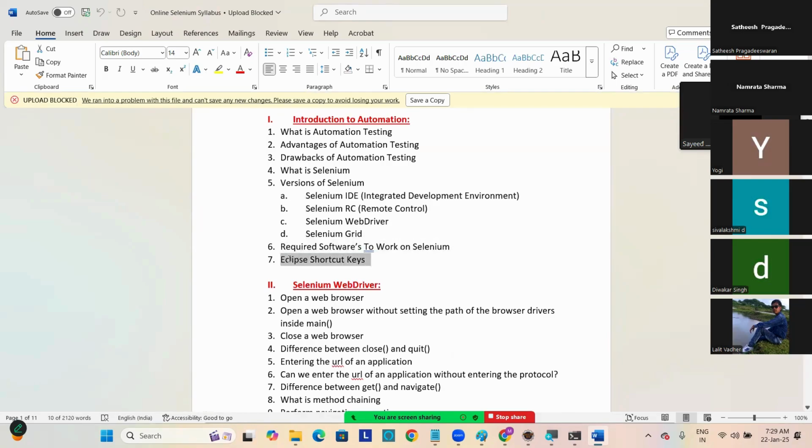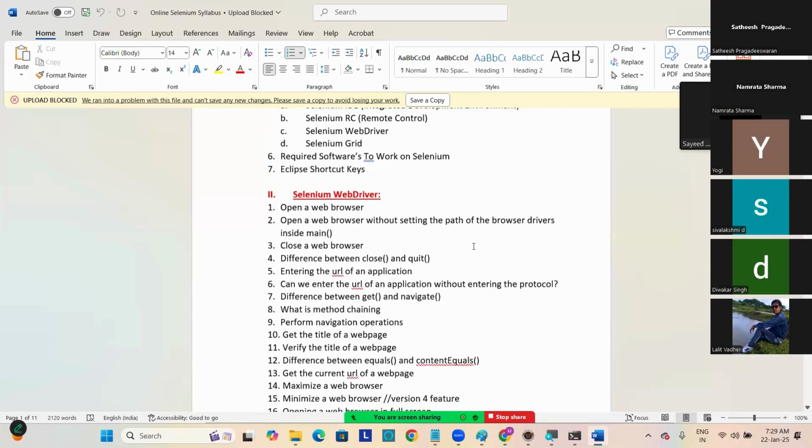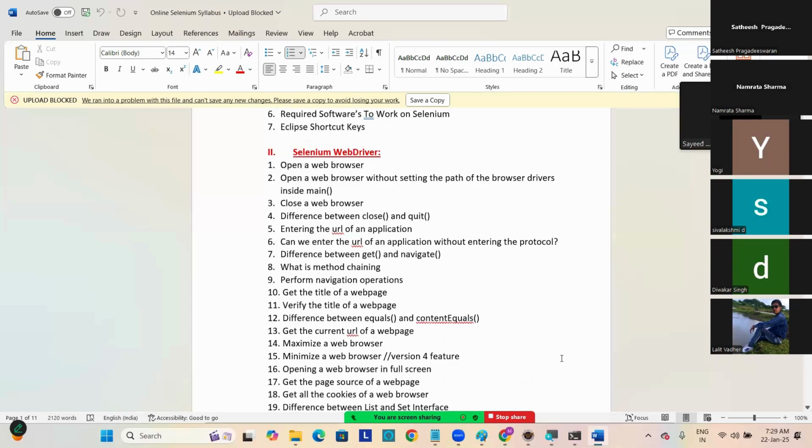Today I have covered the shortcut keys of Eclipse. And for the required software, we have to download and install it. That process we have completed today. From tomorrow onwards, I'll start with the programming part. That's why I'm asking if anyone has any doubts, get them clarified, because you all have to install it by tomorrow, as we are going to start with the automation side by side.